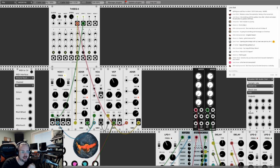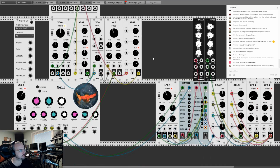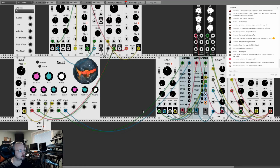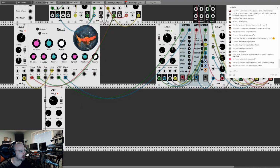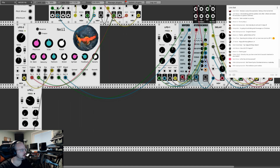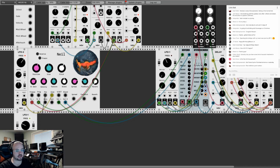Is this a slimline Eurorack? I'm not sure what you mean by slimline, but yeah, this is at least free, and it's a good way to get your bearings. What I'm using VCV Rack for is a lot of exploration, basically testing out different modules and different interactions. And as I said in the beginning of the video, I'm really a beginner at this. So it's just a lot of fun to check it out, for sure.